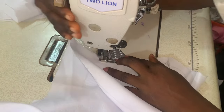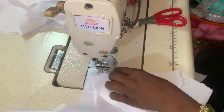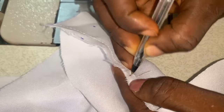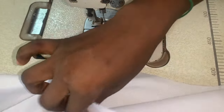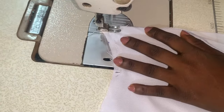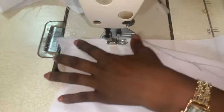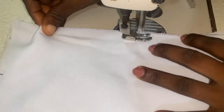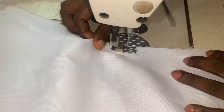So make sure that you reverse that place. So after doing that, I want to show it for you to see. Yes. So this is where I stop. Now let's sew this place. So we are going to sew this place straight down. Just sew it straight down.